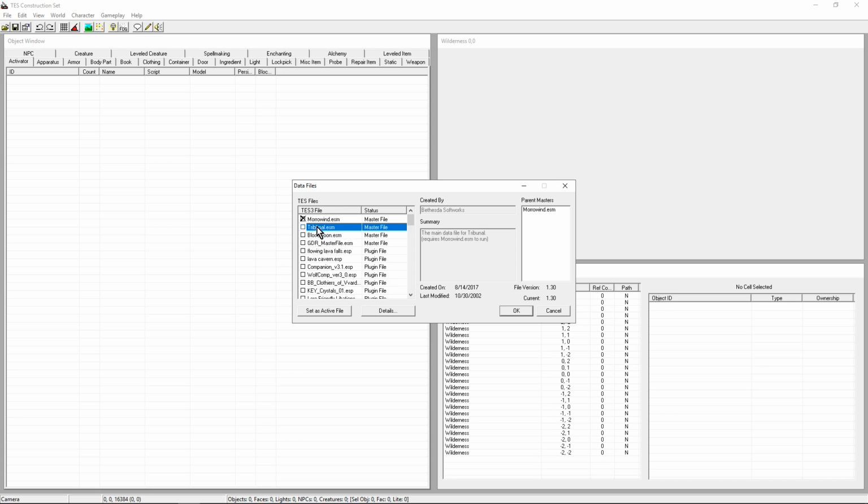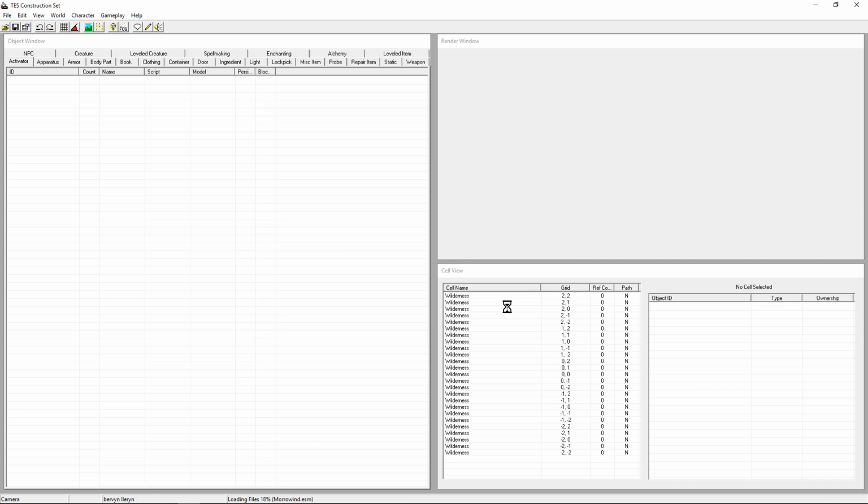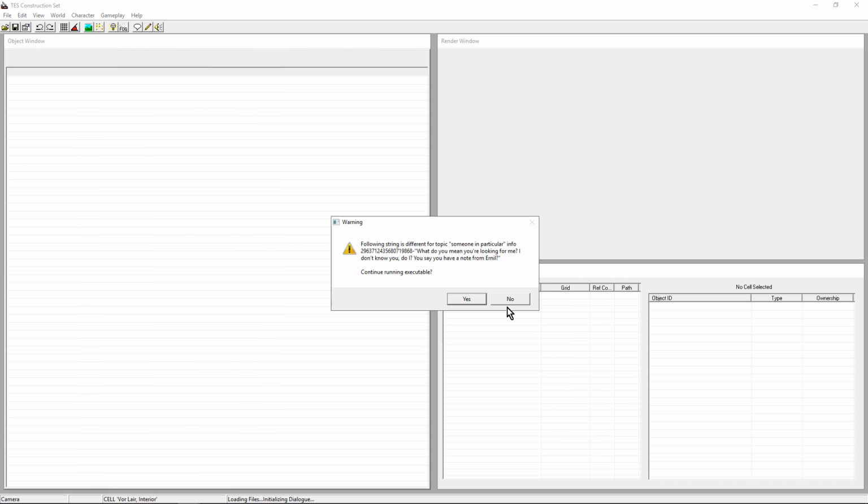If you only start with Morrowind, sure, you can click OK and you're good to go. But as you save your mod, some game settings are going to be created. We call them the evil GMSTs, and you don't want them. You have to clean them out every single time you edit your mod. Not going to be a problem if you have Tribunal and Blood Moon. So let's go ahead and use them. Obviously, you're free to just have Morrowind. Remember to clean those evil GMSTs.